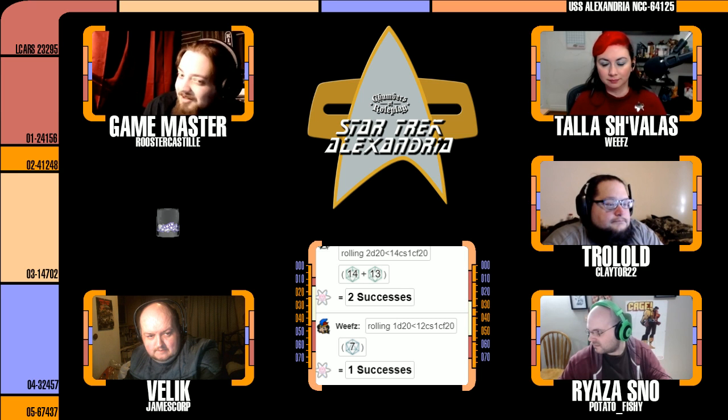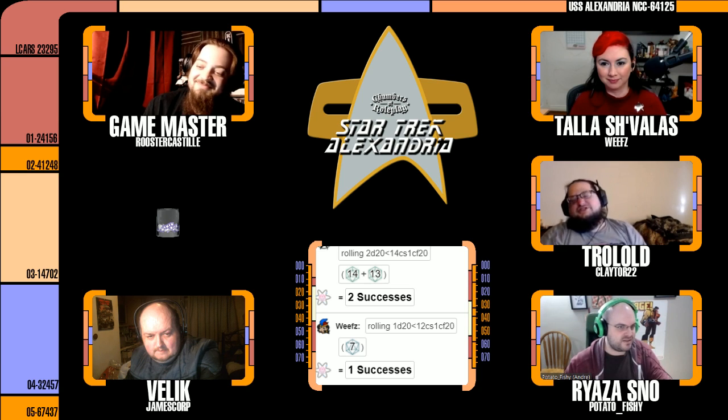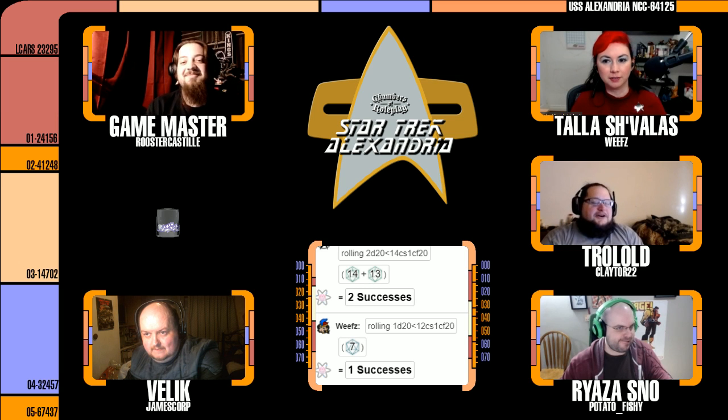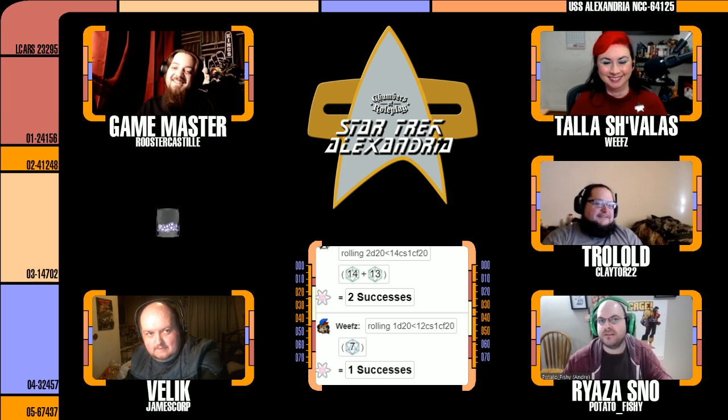Wink. All right, everyone else, we're at like 60% shields and 10% power. Actually, please be precise. And stop wanking on the bridge. Sorry. No, it's my bridge. I need to finish.